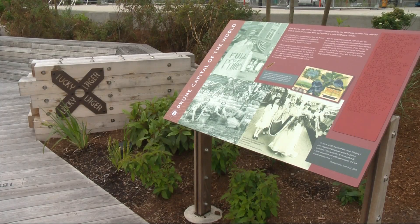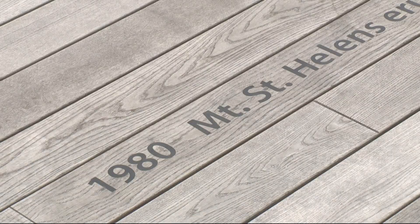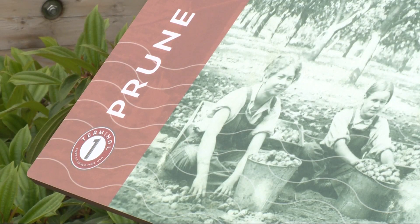Now a walkway through history with things to see and learn, even etched into the concrete at your feet. Port Commission President Jack Berkman says that's important: 'Because it's honoring the history which is very, very deep — not only our history here, but the history of the tribes that have lived here for thousands of years.'